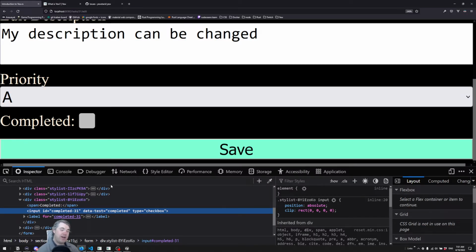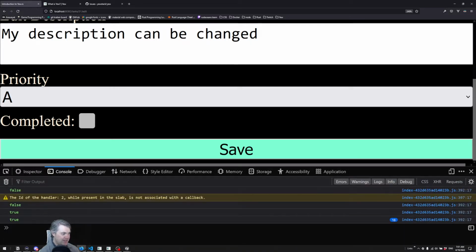All right, now we're going to move on to fixing the checkbox, because we've noticed that when I go ahead and click on this, nothing happens. Behind the scenes, I can actually see that it was false, and then it's true, and then every time I click it, it's incrementing the true, so it's just becoming true, and that's it.